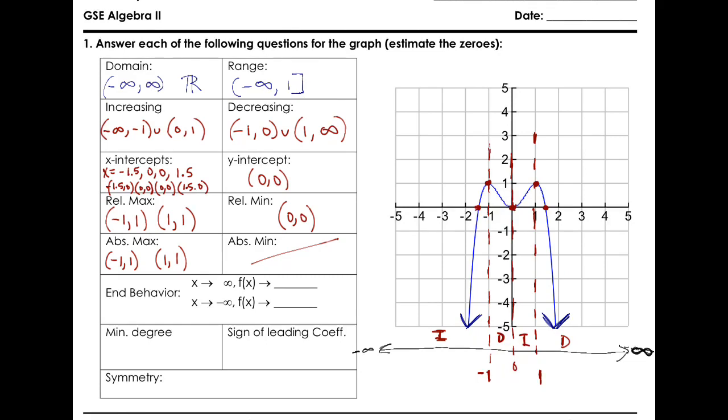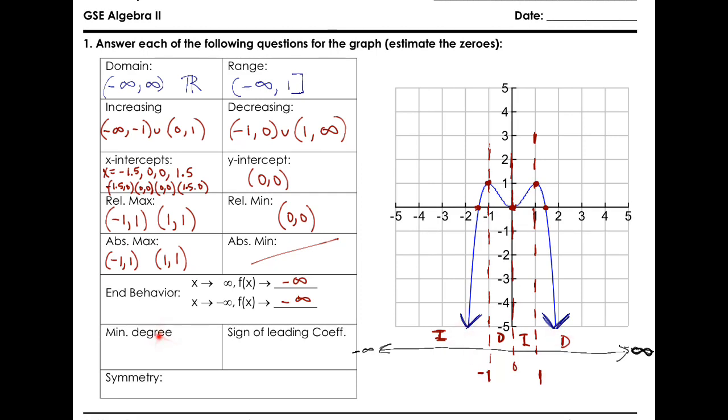Going on to end behavior. This says as x is going to infinity, so as we're traveling this way on x, when I hit the line, what's happening? I'm going down, so that would be down to negative infinity. As I'm traveling along x to negative infinity, that's what this is saying. When I hit the line, I'm going to be going down, so that would be negative infinity. On even functions, they should match, because notice both these are going down, so the end behavior has to match.